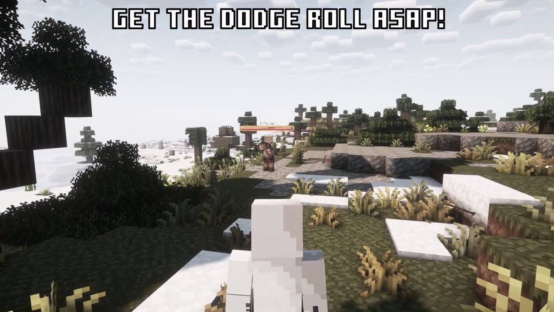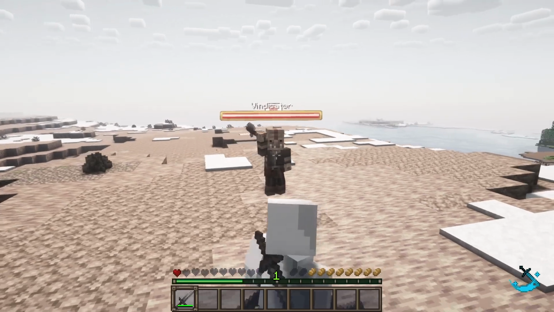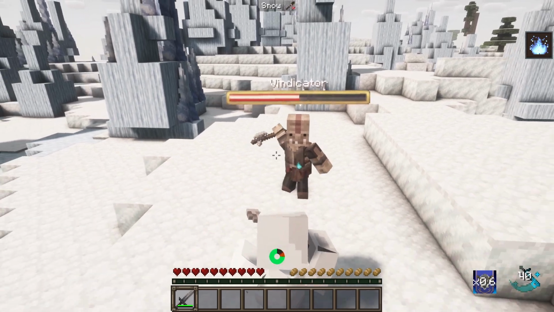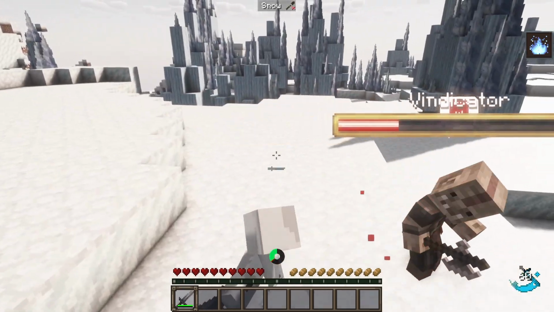Tip number 2. Get the dodge roll as soon as you can. You can obtain the ability to dodge in your first main quest. Now this skill is so important that if you don't have it, you're just gonna suffer regardless of who you run into. There are also other really useful skills that you can get later in the game, but you're probably gonna be using the dodge roll the most.